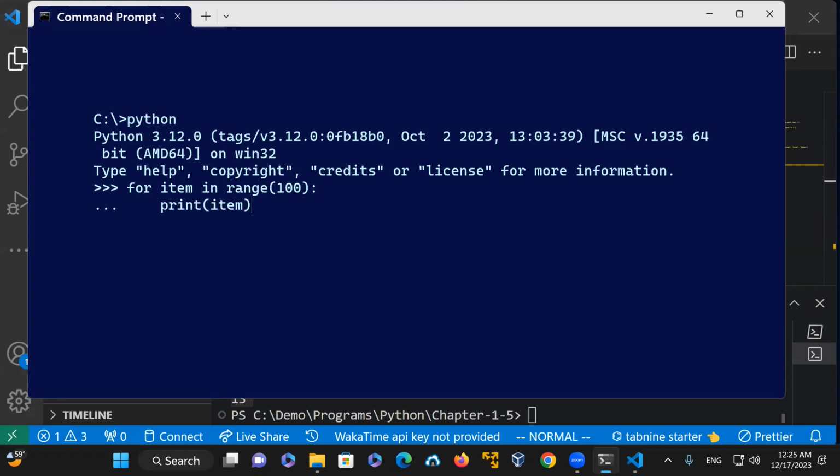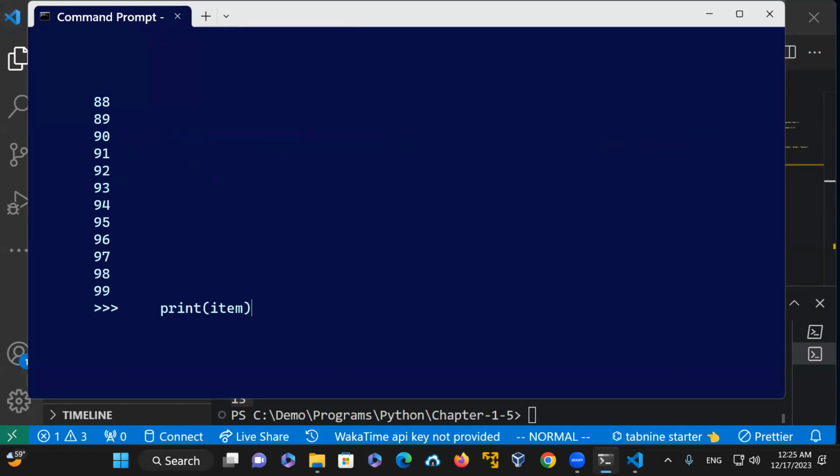Notice that when you do this one, it prints that information. And this time I'm going to say, start from 10 and go to 100 with an increment of 20. So 10, 30, and then 50, and so on, and print those ones. So you could say print item. And then notice it just goes through that one.